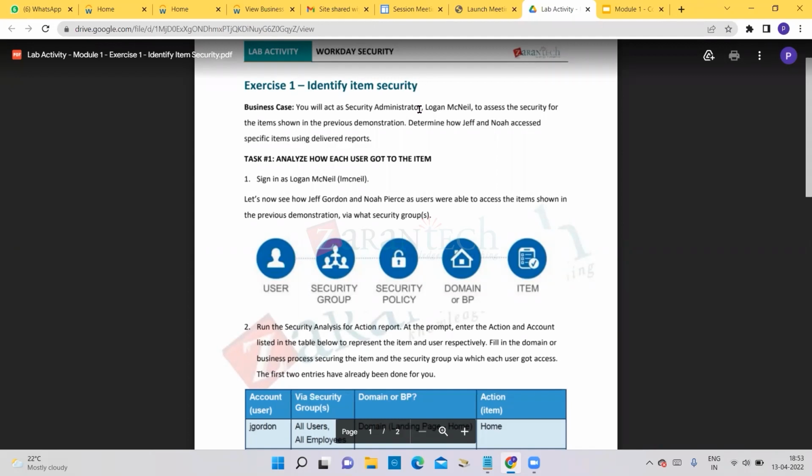Not all Workday consultants by default will have this security access, because security is the key factor for Workday. Whoever has the access can play around with anything in the Workday tenant. They can change any kind of business process, they can provide the access to a certain group of people, they can do anything in the tenant. That is the reason this access will ideally be given to very few people.